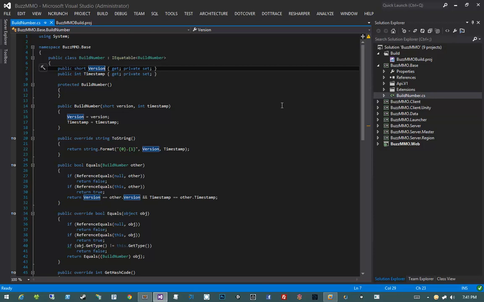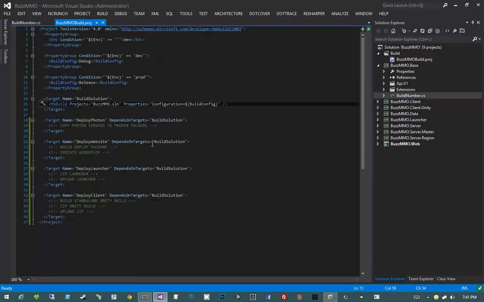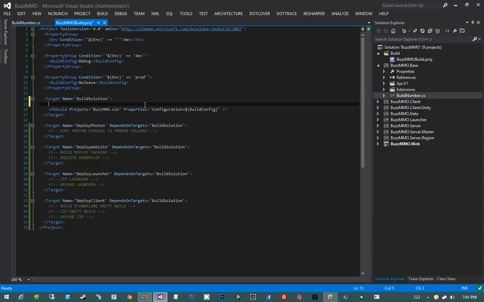So to do that, I'm going to need to be able to write a file into these projects before they're built in order to get the timestamp established. So we're going to need to create another task, or rather, before we build the solution, we're going to need to execute some code that'll build that file for us. But before we build that file, we need to establish the timestamp, and to get the timestamp, we need to create another task that allows us to acquire the Unix timestamp, which is the amount of milliseconds that have expired since January 1st, 1970.